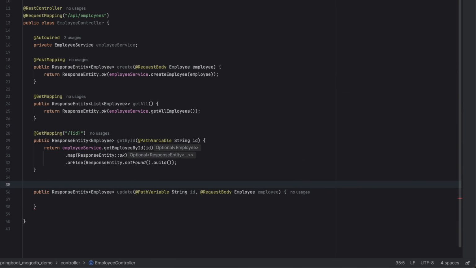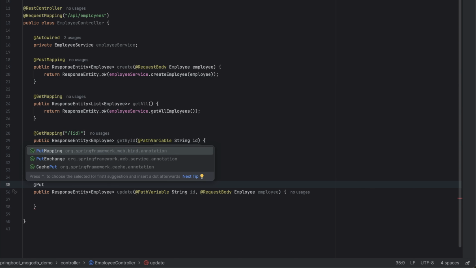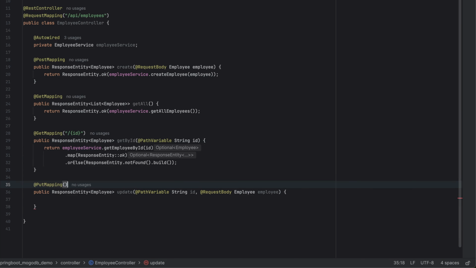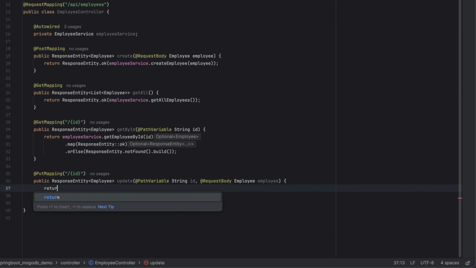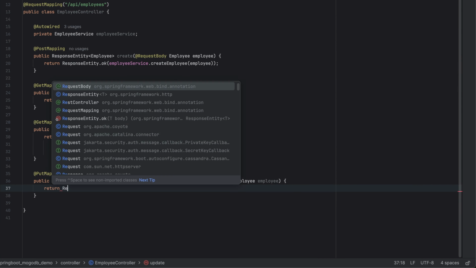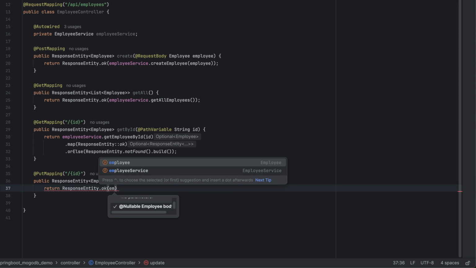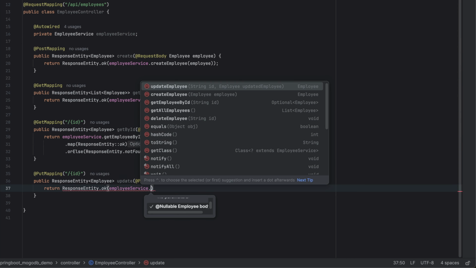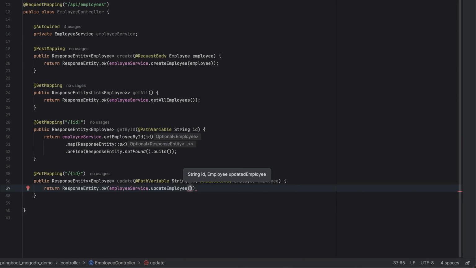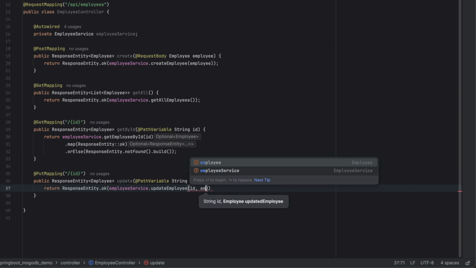So the mapping is going to be put mapping, and here we will have path variable. So something like this. Now here we are simply going to return response entity dot okay, and here we will say employee service dot update employee id comma employee.